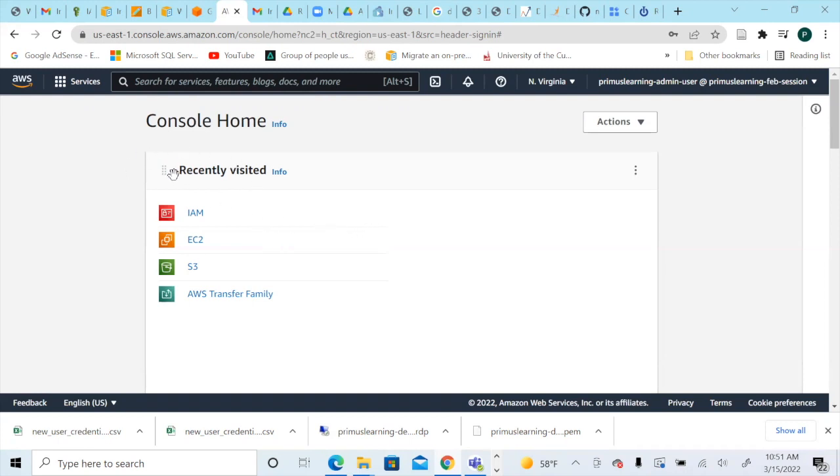But this is what I wanted to show you guys. It was a quick one just to show you how to create IAM users. Note that in other sessions, we'll learn how to create IAM roles, how to manage policies, how to create policies. These are absolutely important. IAM is one of the most important services in AWS if you want to be a good AWS architect or developer or user. Trust me, guys, this is absolutely important.